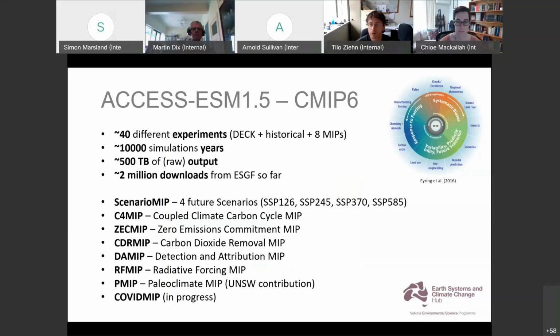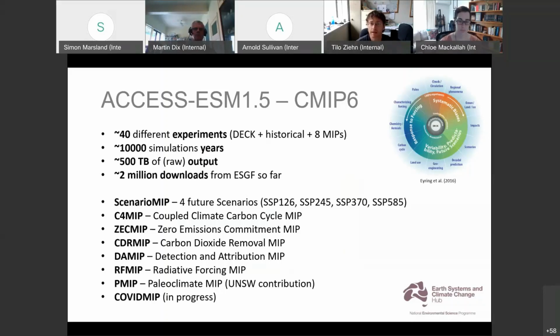But it is reassuring to know that results are being used by the international community. So far, we had more than 2 million downloads for our model from the ESGF. The ESGF is the Earth System Grid Federation, where all the CMIP6 results are available.